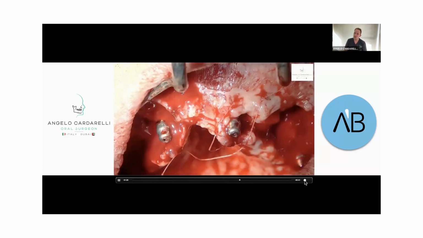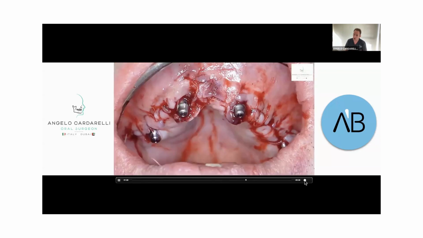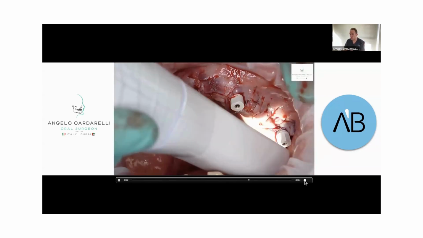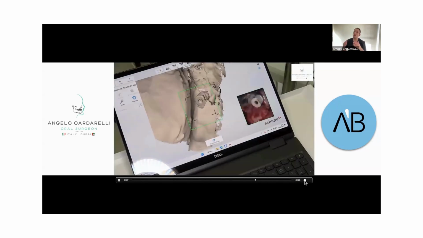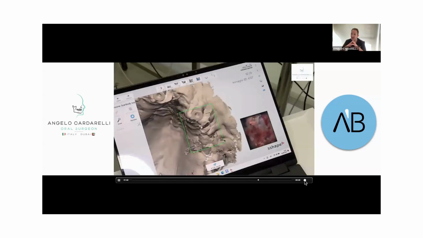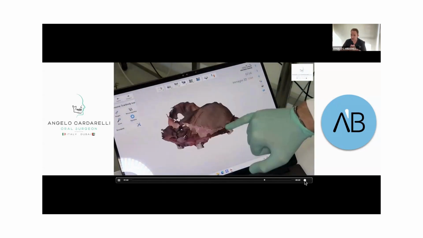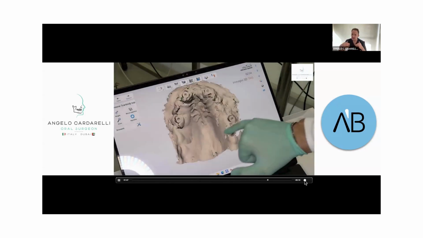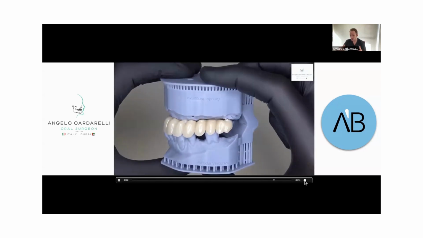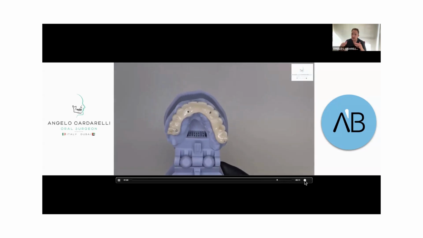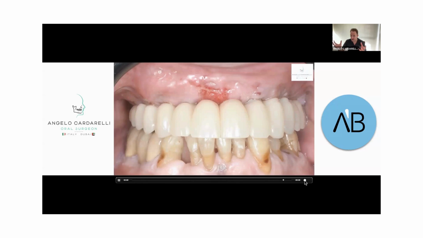We can use the digital workflow. So after implant placement, we can take the impression using the same scan body that we are using, for example, in this case, in an All-on-X procedure. Then we can send our STL file to our dental technician, and within 72 hours, usually, this is in my protocol, we can receive this temporary restoration in order to do immediate loading and immediate restoration with immediate esthetics and immediate function.